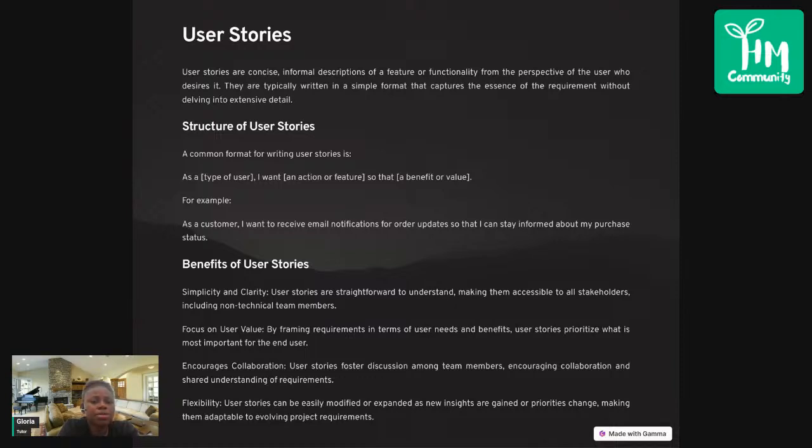A common format is: as a type of user, I want an action or feature, so that a benefit or value. For example, as a customer, I want to receive email notifications for order updates, so that I can stay informed about my purchase status.